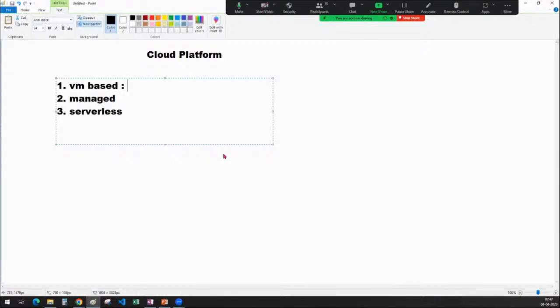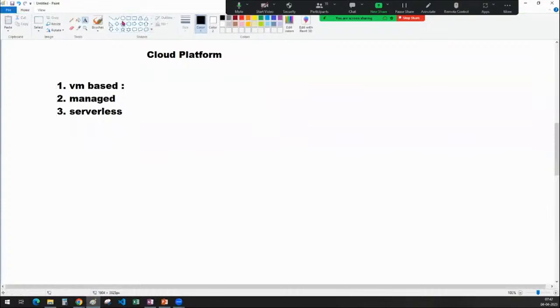In VM based services, for example, look at your laptop. In your laptop, if you want to work with any Python coding, or if you want to develop one application, what do you do, sir? You manually download software like the Python application, and you provide some resources to that, and you try to install that, and after that you go for the application development. Whatever the requirements, whatever the resources, whatever the infrastructure required for your entire application development, you as a person take care of it, from the laptop itself.